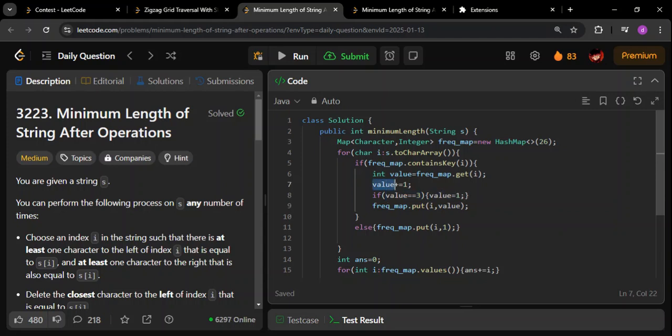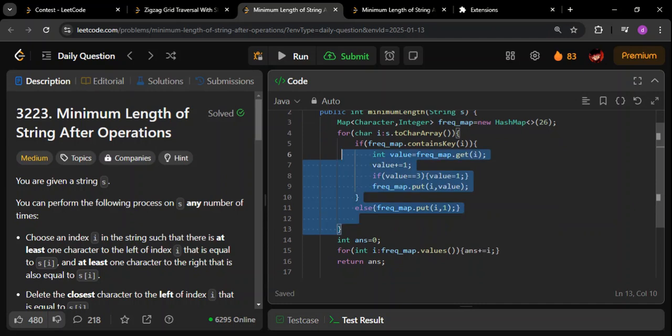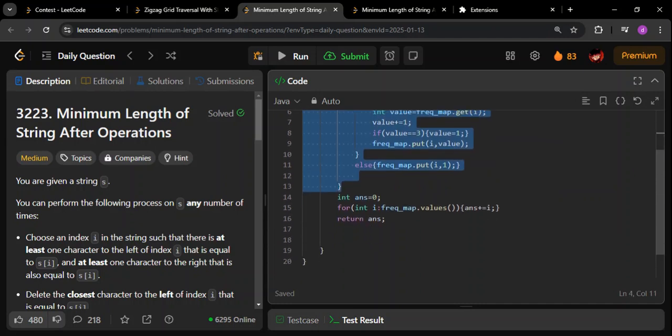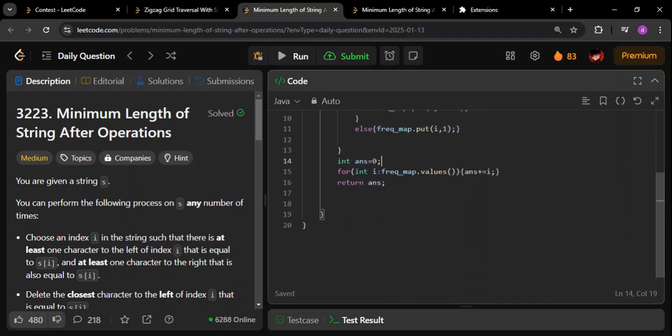So whatever be the case, this is the new value, and this will now be inserted against the key i. Previously also we had a key i, but we had a different value. Now we will again insert the key i with a different value. So the previous key value pair will be removed, and the new value pair that I am passing in the put function will be taken and saved in the hash map. And finally, when I come out of this for loop, as you can see, I am creating an answer variable which is an integer, and then I am going through all the values of this particular dictionary.